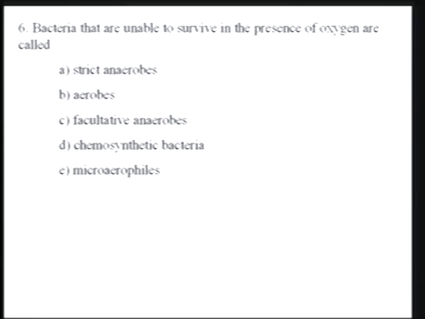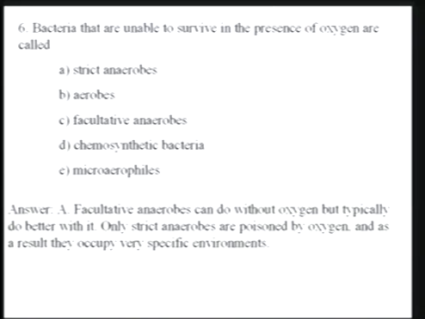All right, if you know what facultative and strict mean, then this is an easy question. Facultative refers to the ability to deal with oxygen or not as the case arises. Yeast are like that. Okay? So yeast cells are facultative anaerobes. They prefer oxygen, they do better with oxygen, but they do perfectly fine without oxygen. All right? So a bacteria that can't survive in the presence of oxygen is going to be a strict anaerobe. Strict meaning it cannot survive in any other conditions.